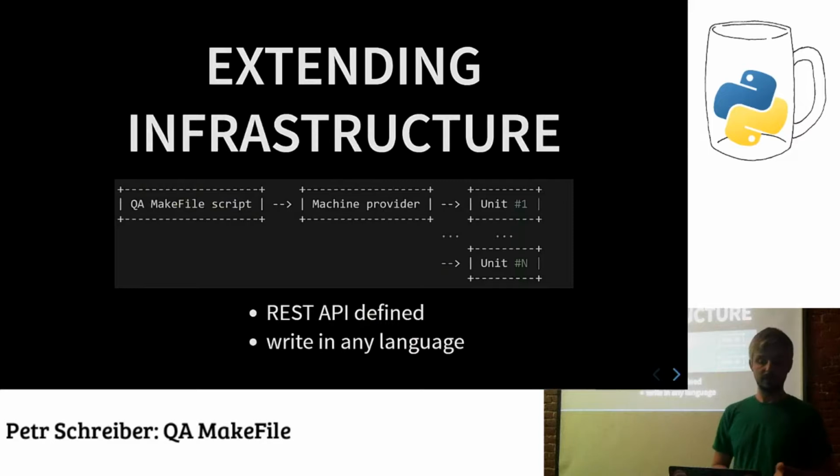Even on the infrastructure level, because as I said, the MakeFile itself is a script, but it needs some infrastructure behind it. And imagine you find 5 unused notebooks in your shelf at work, and you would like to use them as test machines. And because you are crazy and because you have a lot of coffee, you can create a custom unit, because the contract between machine provider and the unit is REST API based. So as long as you follow the REST API, you can plug in another unit to this machine provider and ask for machines from it from the MakeFile script. And because it's REST API, it's just a communication layer. You can write it in any language, but of course Python is the best.